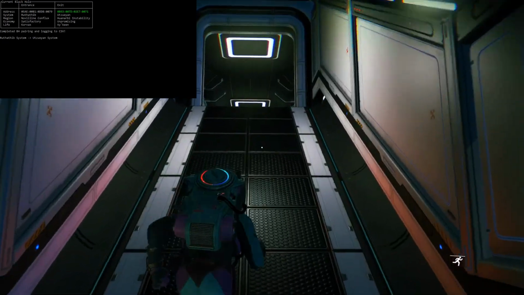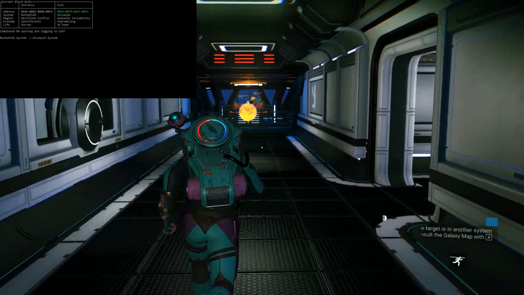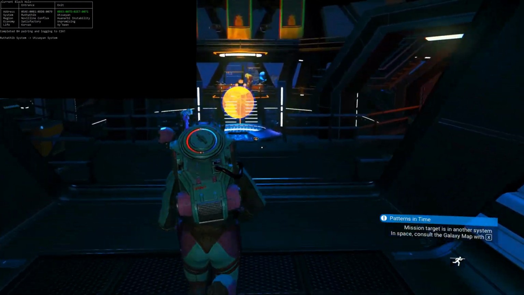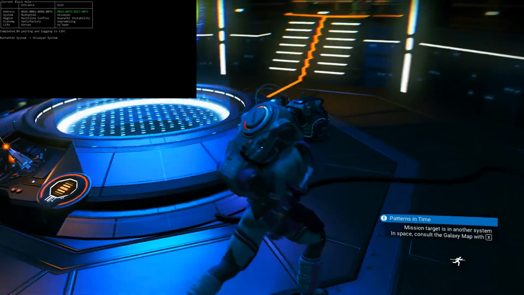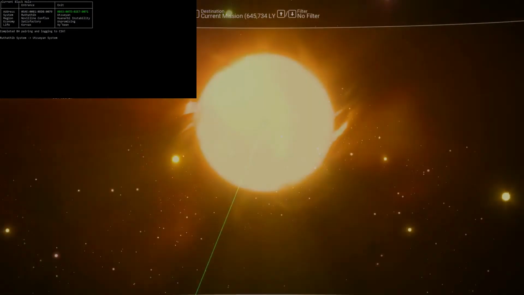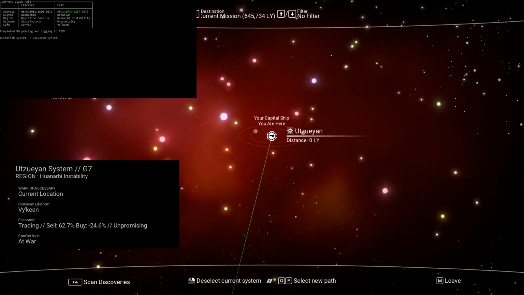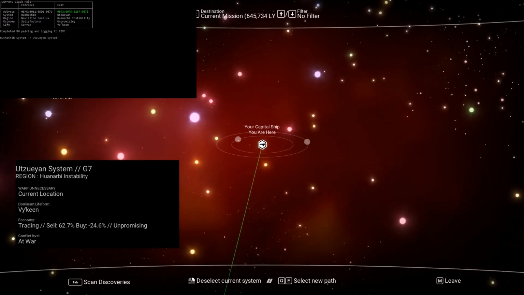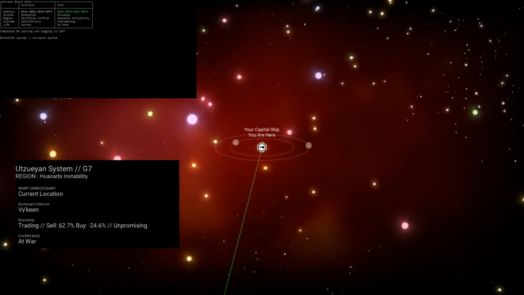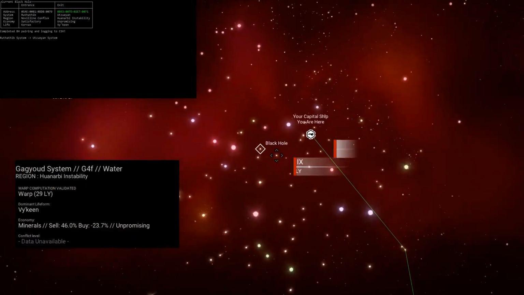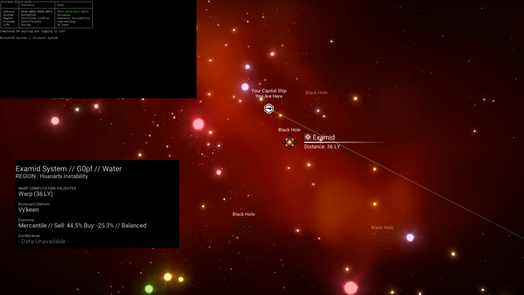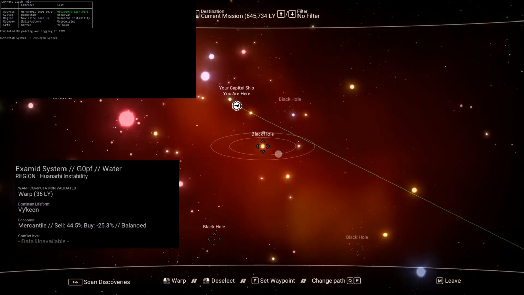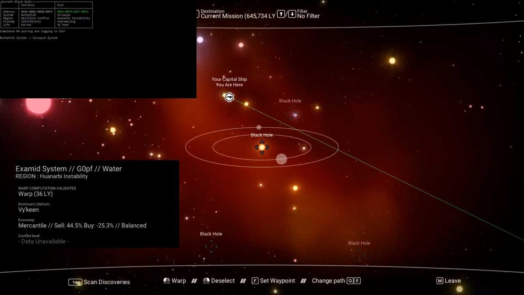So let me show you one more black hole log. And again, I like to log from the same region that I exited on. So in this case, I exited in Hunabari instability, I guess. And it's right next to the exit, which is nice. I will take a screenshot.